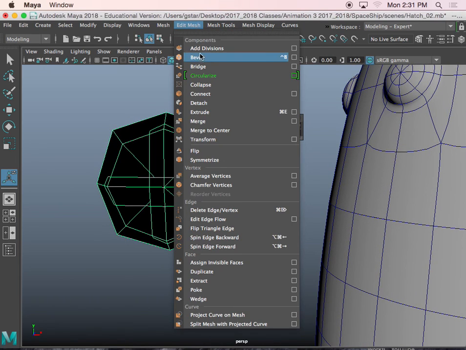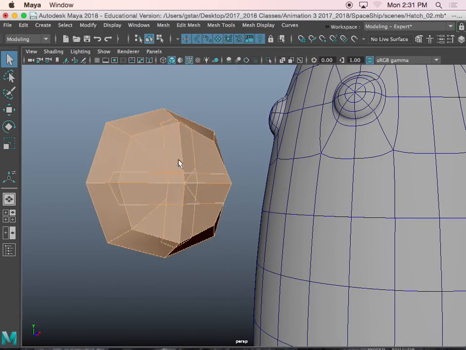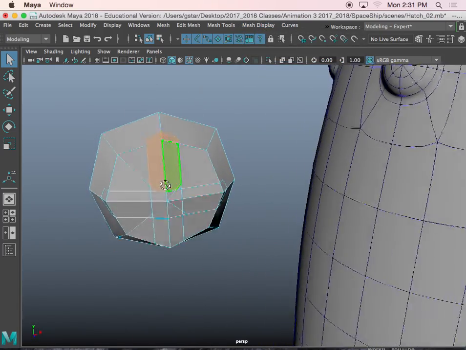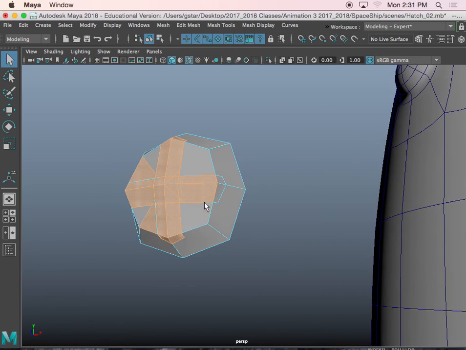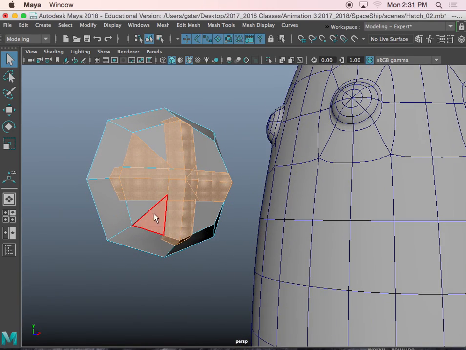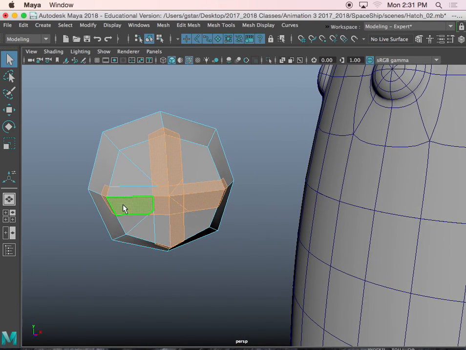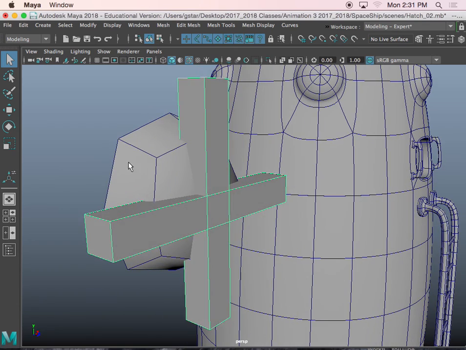I'll go to mesh, display, reverse. I'll click on all of these faces here. And then, alright, this is actually not the correct way to do it, so I don't want to keep going forward.